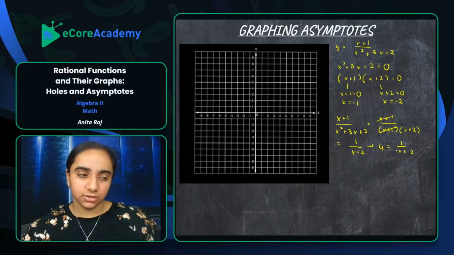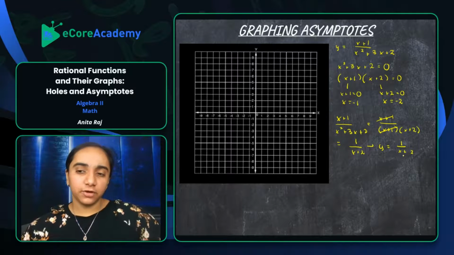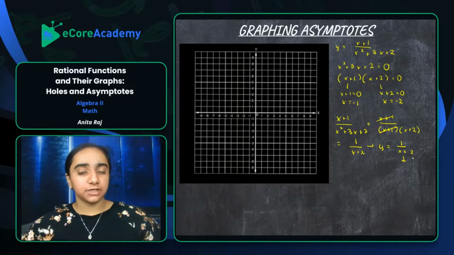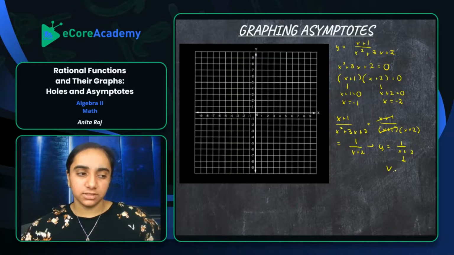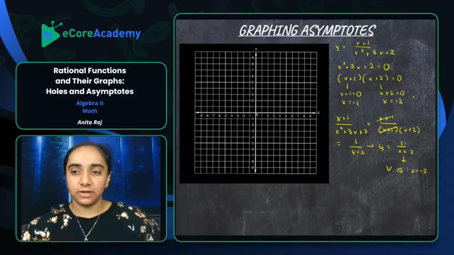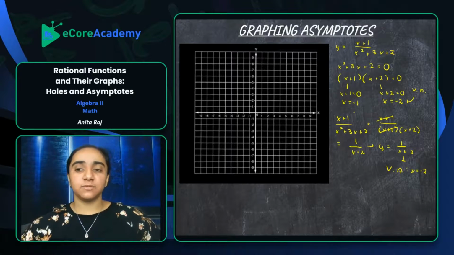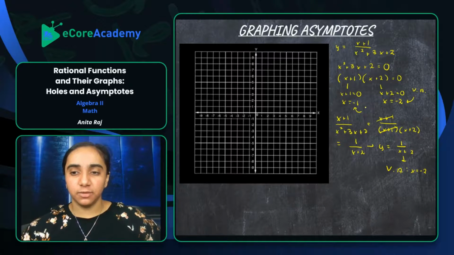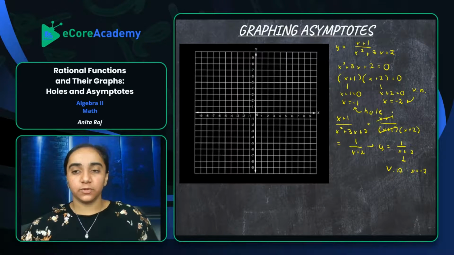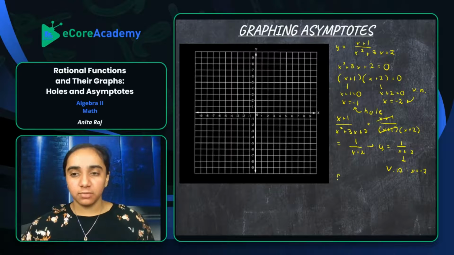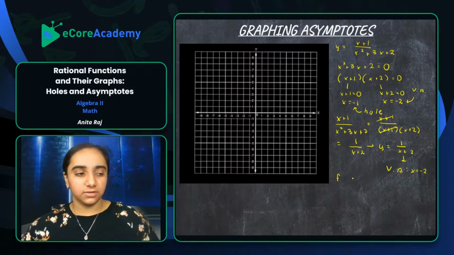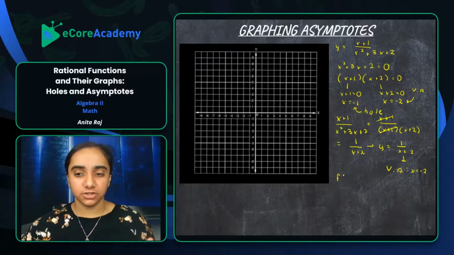That means we're going to have a vertical asymptote at x plus 2 equals 0, so at x equals negative 2. Since negative 2 is the vertical asymptote and there was a common factor of x plus 1, x equals negative 1 is where the hole occurs. So how do we find where the hole occurs? In our next step, we plug negative 1 into this reduced function. So f of negative 1 is just finding the y coordinate.